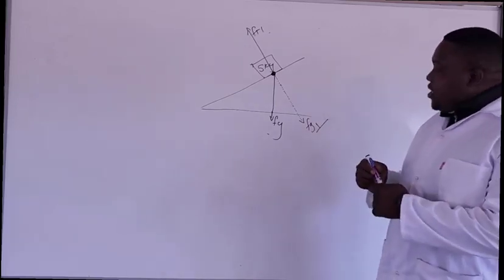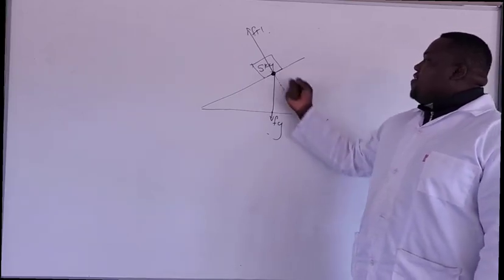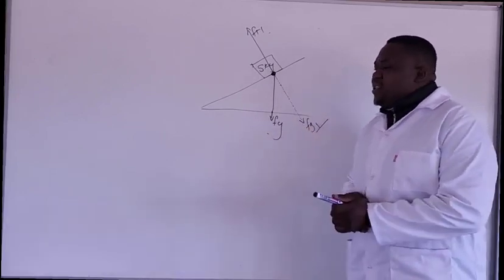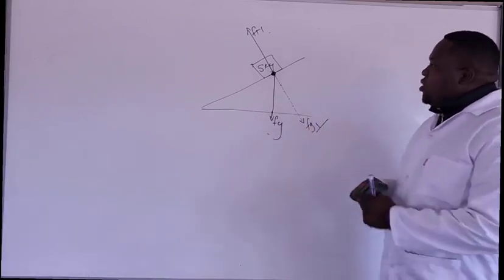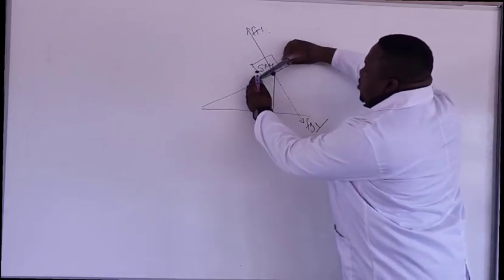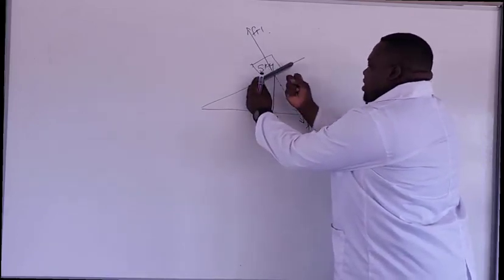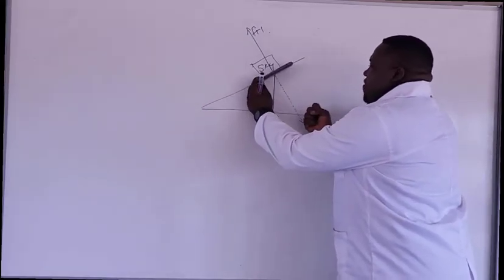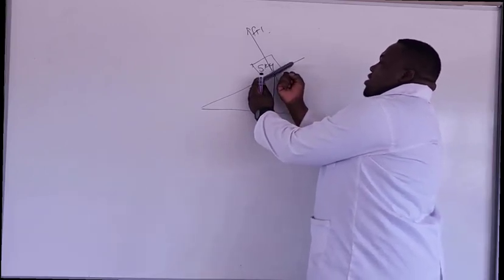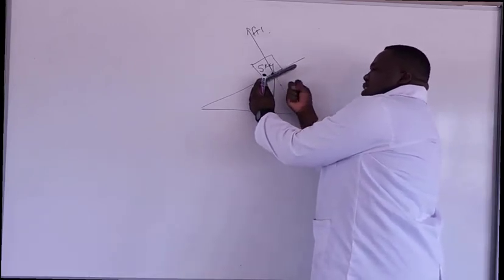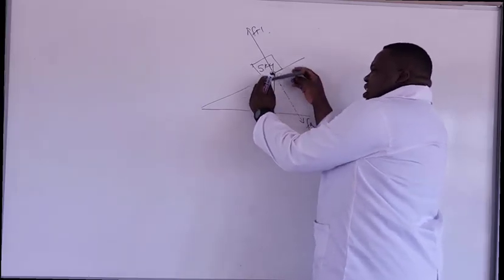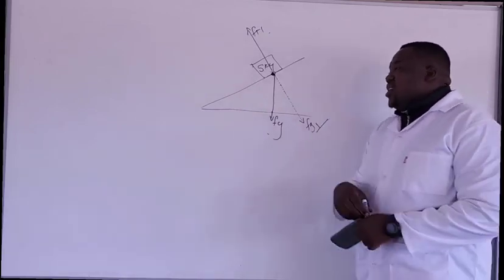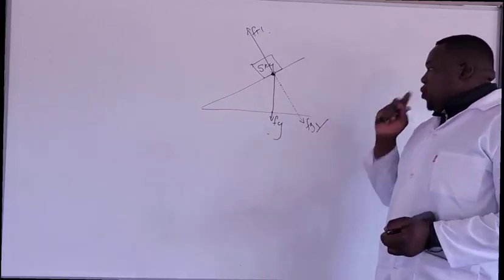Then the function of this force is to exert a force on an object that will cause this object to be pressed on an incline. You can see this is an incline. So this force will be pulling this object to stick even more to the incline so that the object does not move down. So the function of the Fg perpendicular is to pull this object downward in this direction, causing it to stick on the surface so that it does not slide down. That is the work of the Fg perpendicular.